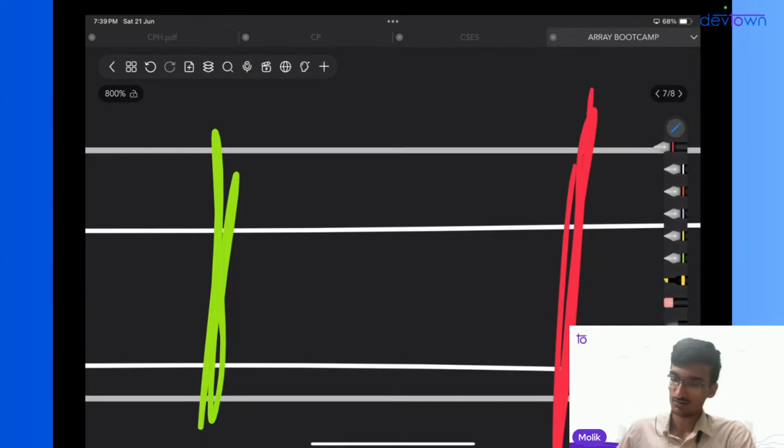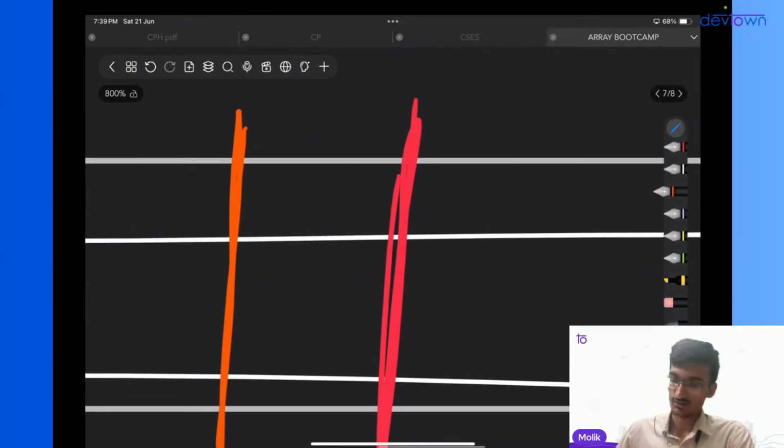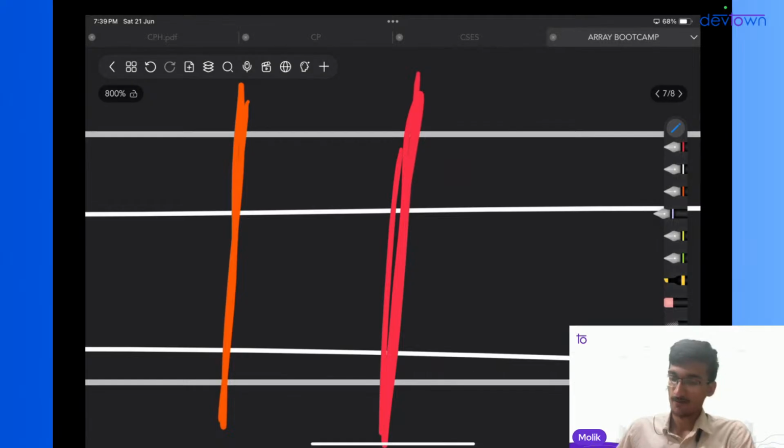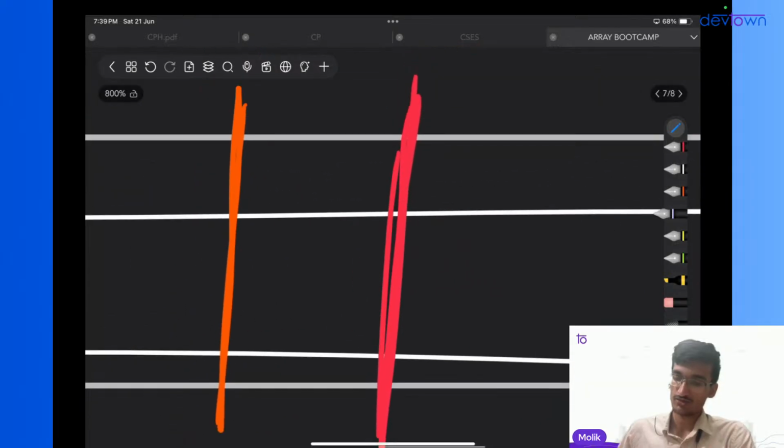Now again reduced to half. Can you see that you are reducing the search space to half?